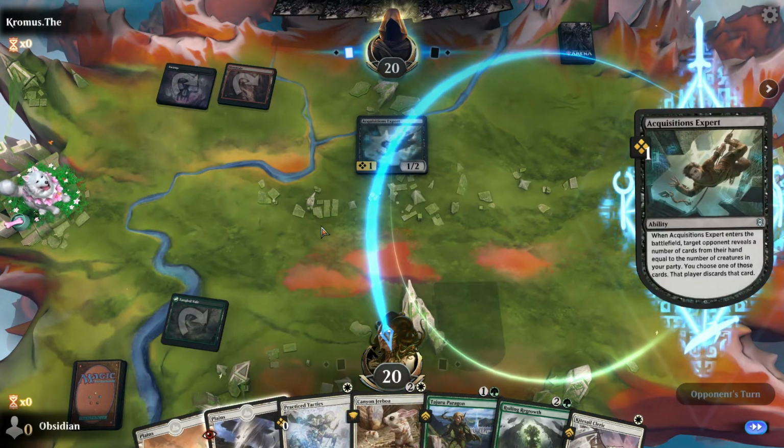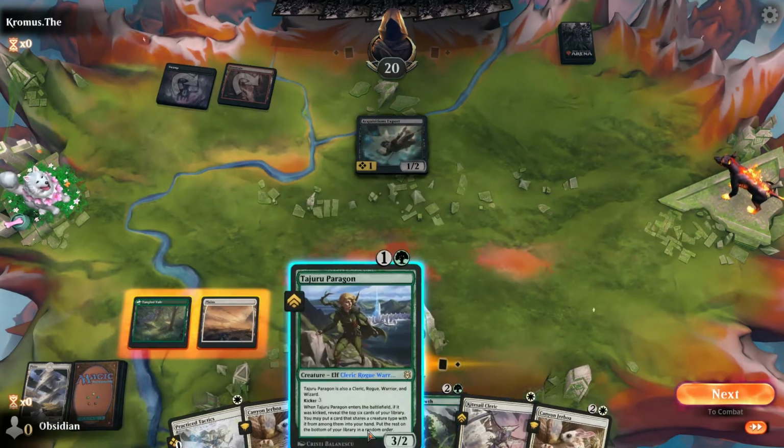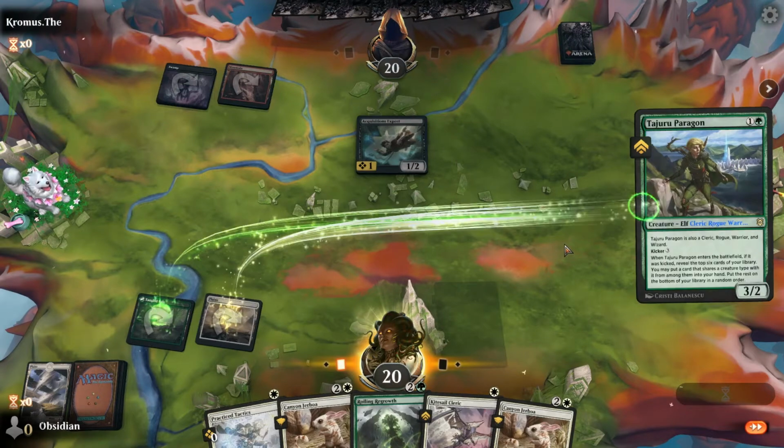I'm gonna trust that I'll draw more land. I'm sure it'll happen. Oh, there's a Jerboa. I'm gonna really want that land. No kicker.